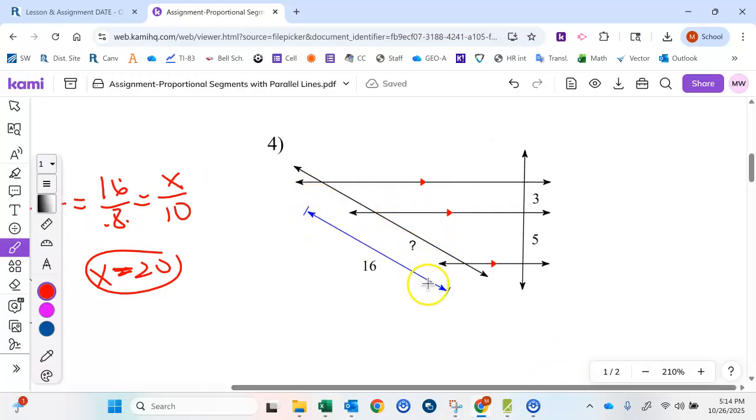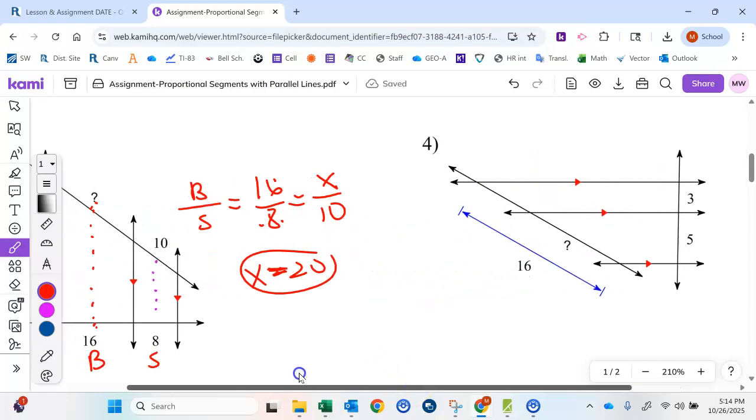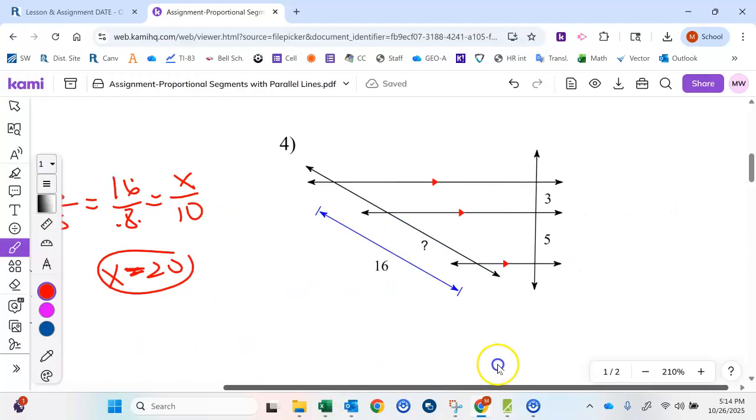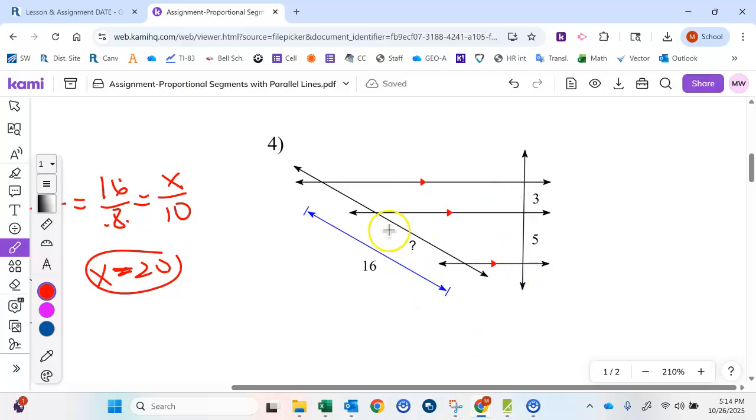So number 4 is good because it's a whole one. You got 2 parts over here versus a whole here, whereas here you had part, part, part, part. So you can do part over part equals part over part. You just got to make sure you find the right corresponding ones, okay? Okay, so try this and come back if you want, or otherwise I'll show you.